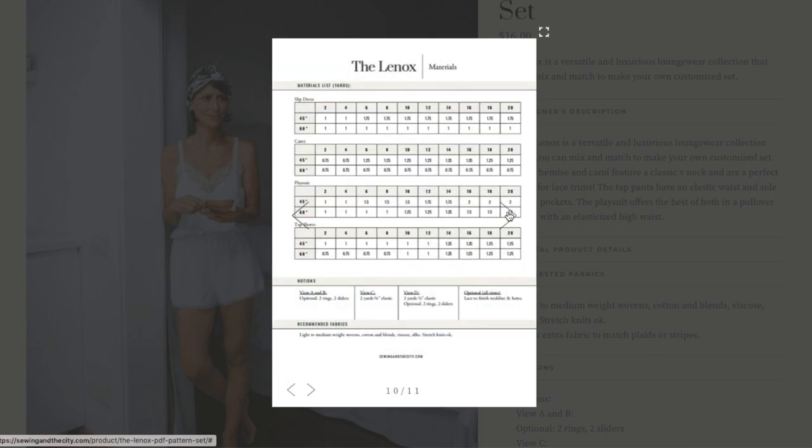I want to make sure that if I want to make a full lace back top, I can. I guess her point is that you can make the whole top out of lace if you want. Like, lace is fabric too. But she just didn't call it out in the line drawings. Okay, that makes enough sense to me. And then the dress, and then the romper, and then the shorts. I guess those black and white shorts are what she was showing in that other photo.